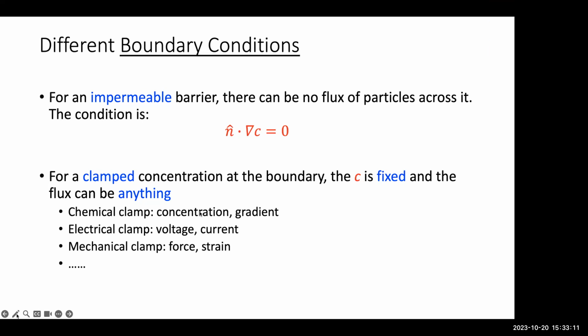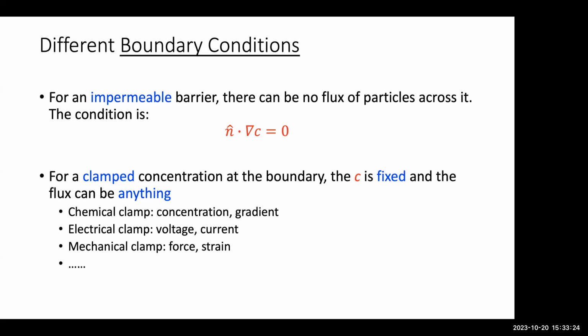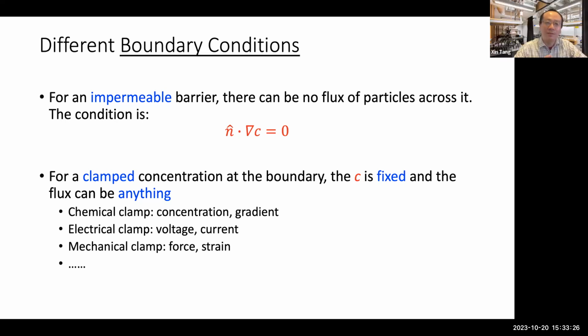Okay, so there's still a gradient. Just one specific point in space is fixed. You still have a gradient, but on one side of the surface, the concentration will not change. For example, a bacterium will keep eating energy. If you have an ATP molecule there, the bacterium keeps eating the ATP molecule and then performs metabolism in the cell, right? If there is a lot of food, many ATP outside in nature, then the bacterium will sit there, keep absorbing the ATP. So inside the bacterium, ATP is continually absorbed.